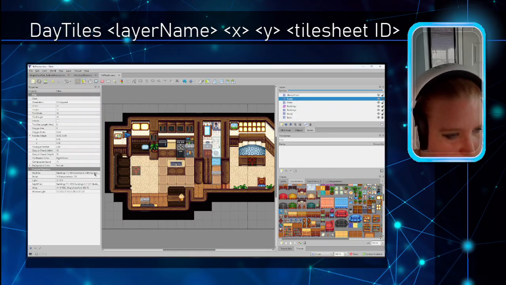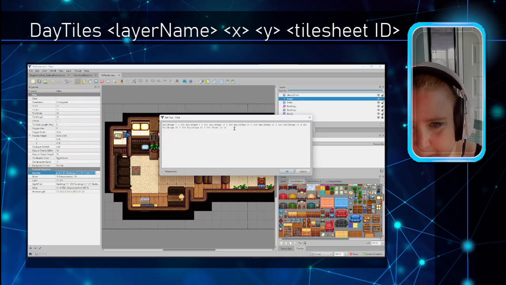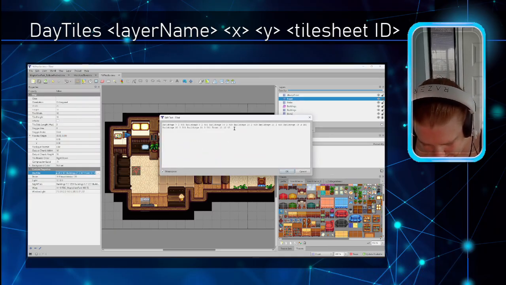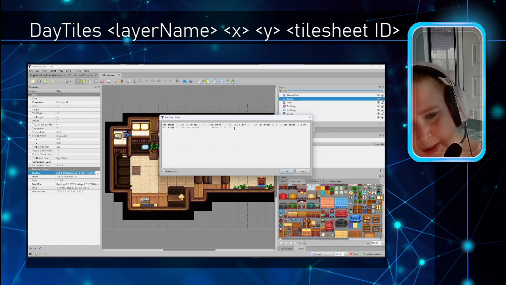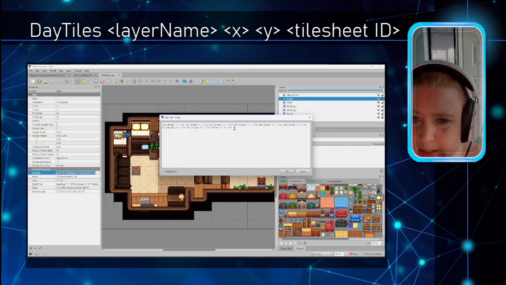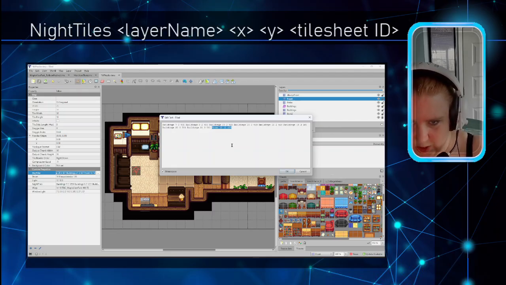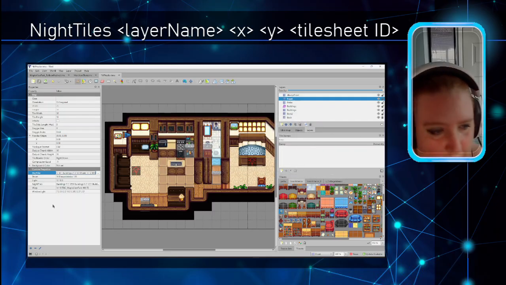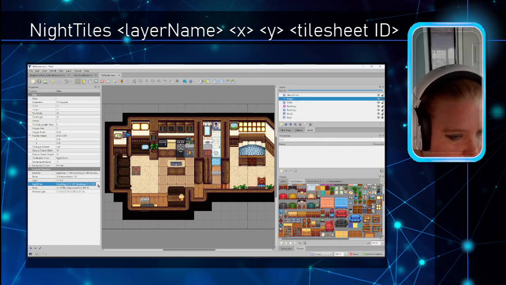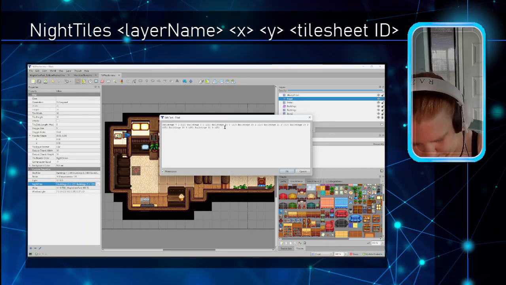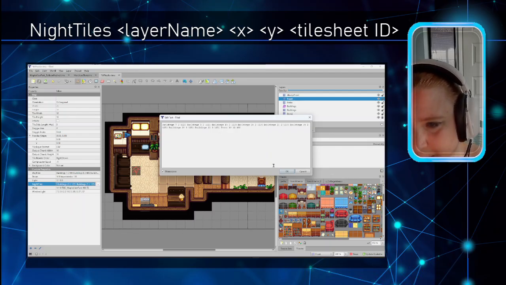So I'm going to go back to map properties, and my day tile pop up, space, and that 480. So what that says is during the programmed daytime, we're going to place tile 480 on the XY grid 10, 12 on the front layer. So for your night tiles, you can do all your day tiles, and then you just copy your day tile. Go to night tiles, paste that in, make sure there's a space between each section, no commas, just spaces on this.